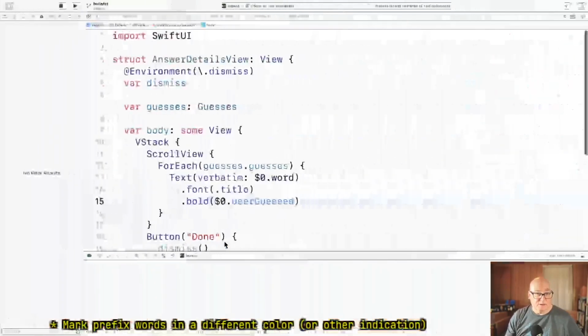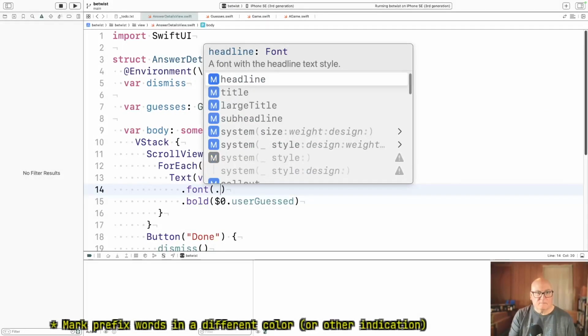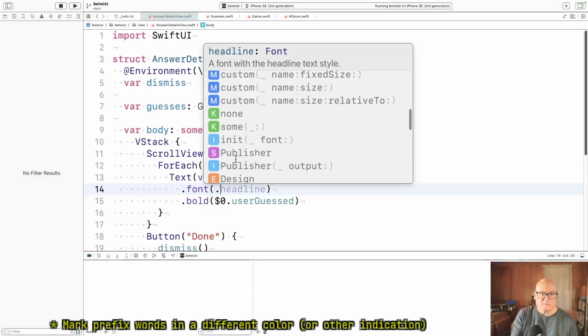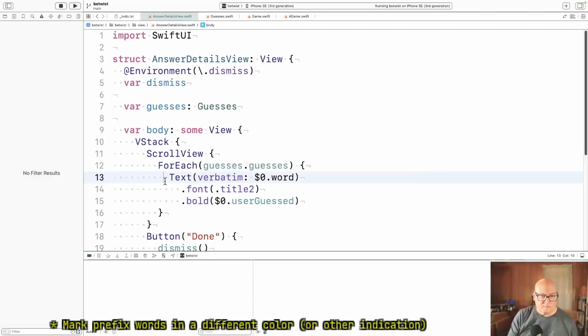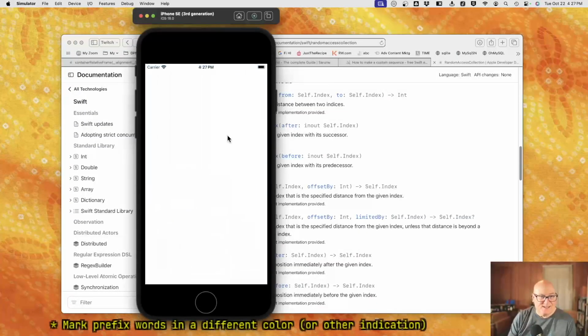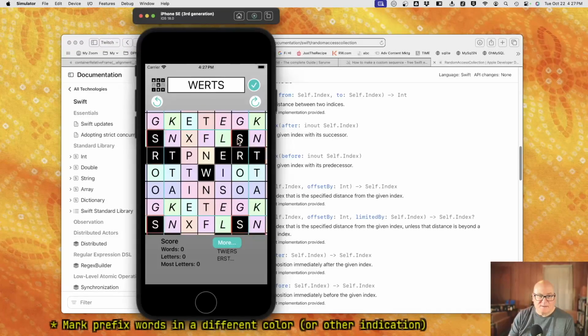Okay, that's a little too much. Maybe I can get something where I can find a 5-letter word that has another word in it. Attain, no. That's not a word.